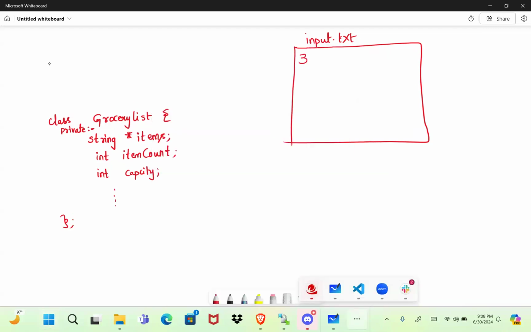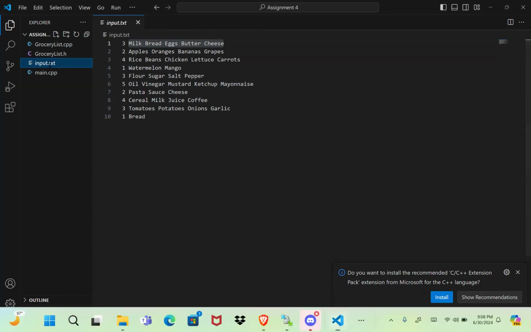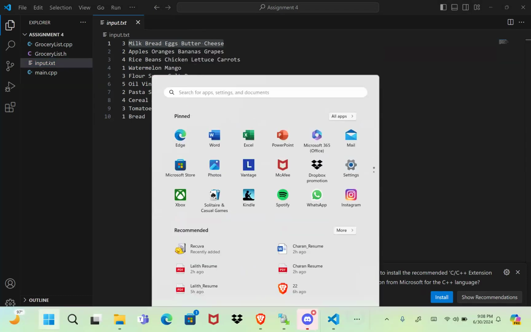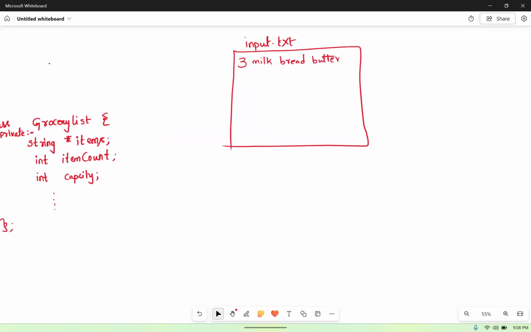So I have milk, bread, butter, eggs, and cheese in the first list. So these are all the elements.